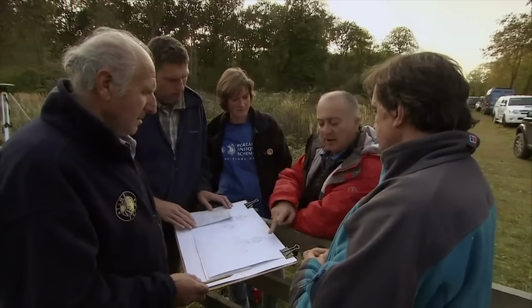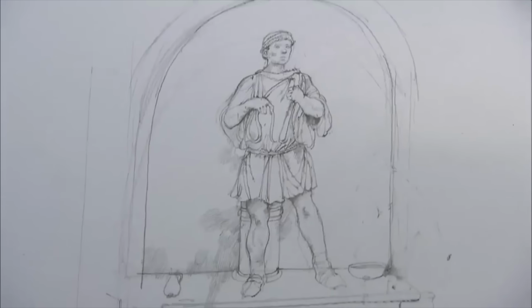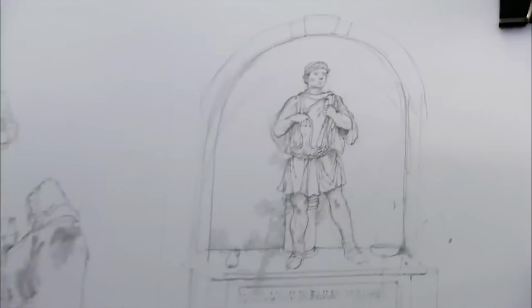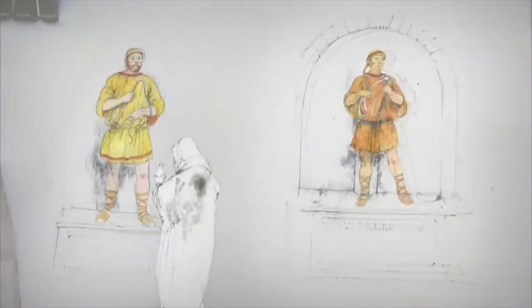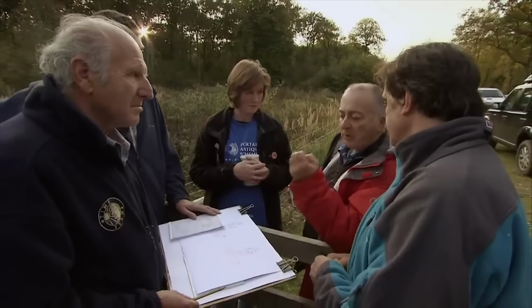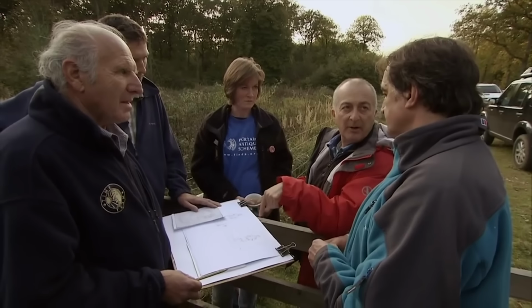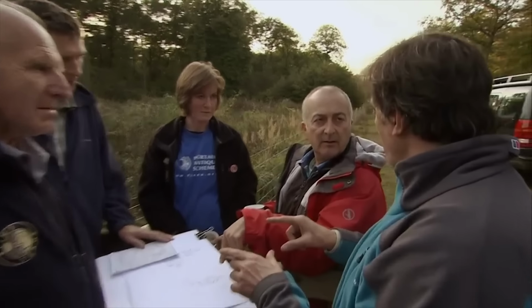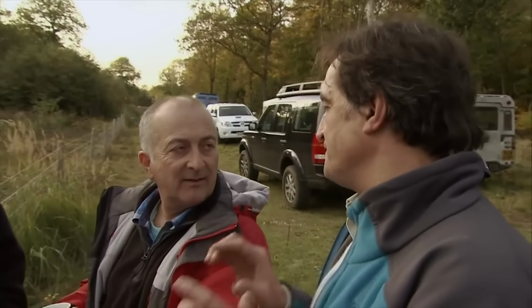In spite of any misgivings, Victor's had a bash at picturing how the statues looked complete. They were probably meant to represent charioteers and might have been part of a roadside tomb built for a wealthy landowner. Your point is that it would be really rare because you don't get much Roman statuary in England, right? There might have been a lot more. It's just that very little survives.